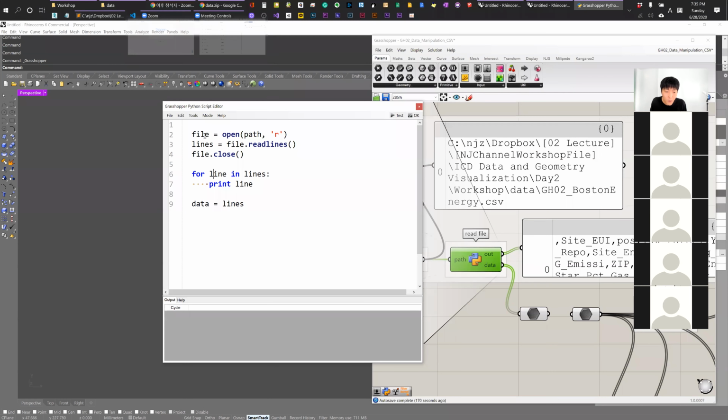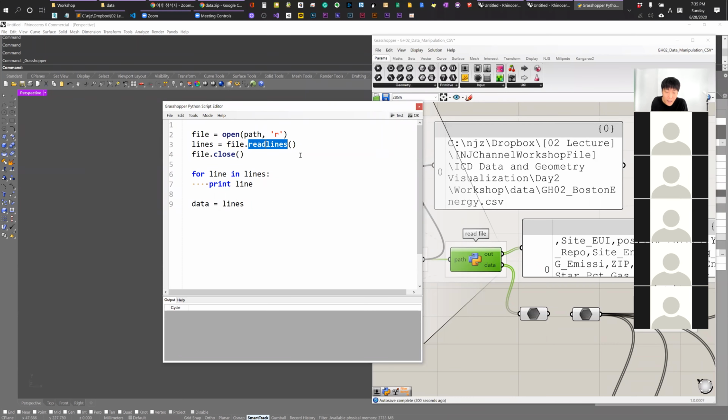Okay. So once we open the path using the open function, the file becomes a special object, let's say a class, and the class has its own definitions, parameters, or functions. We access any other property belonging to that class by putting the dot notation.